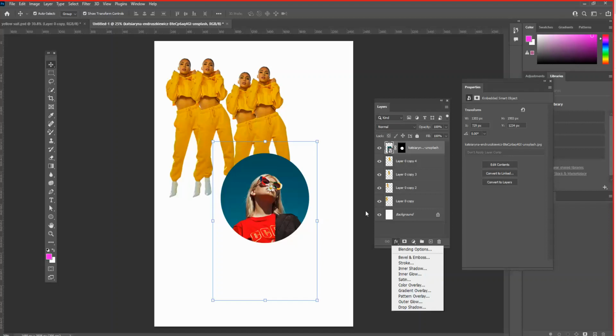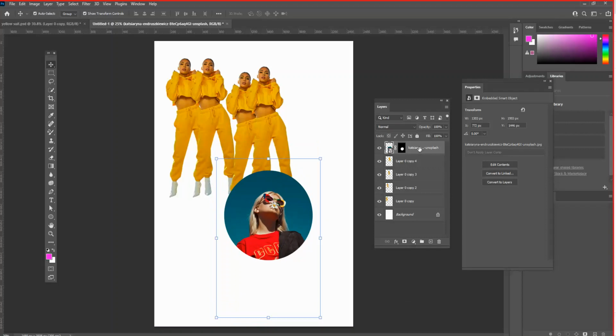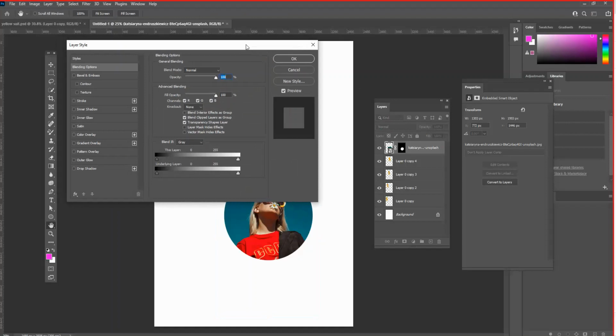So let's say I just want to add something to this particular layer. Okay, so there's this one here, I've got it selected. I've got effects down here, look, all this stuff I can add. But to get to these, I can do it a little bit quicker. Up here, if I double click on the layer, okay, and then it comes up with all the effects. So it's pretty much the same as going down here, just a little bit quicker.